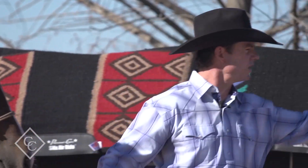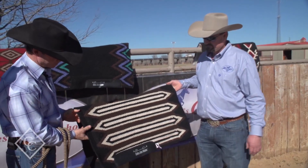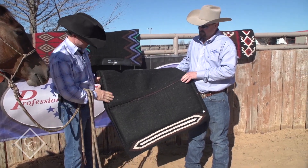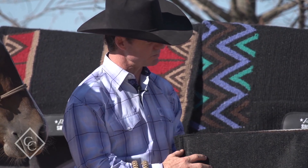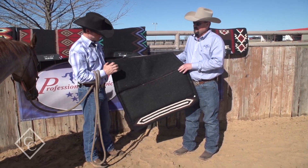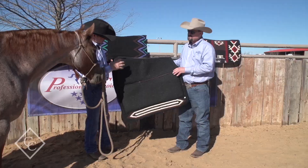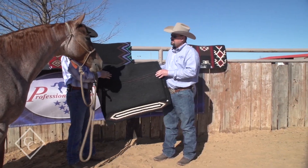One thing that I'm really excited about, Monty, is these new pads that you have here. This is a contoured pad, but what's unique about it — instead of having the fleece, you've got a felt. We've added the felt, and I'm a big fan of the felt. I think the felt is the way to go. The felt is just like condensed wool — all felt is is condensed wool. I think felt has a huge effect on the absorption, not only of sweat, but also the absorption of shock. And in the middle of all of this, you have your AirRide system.